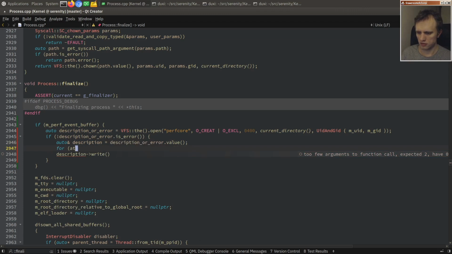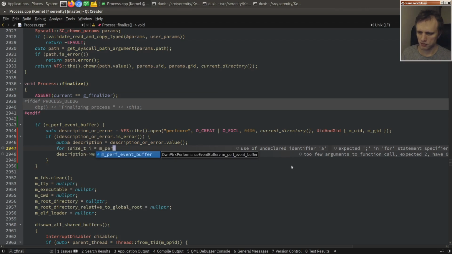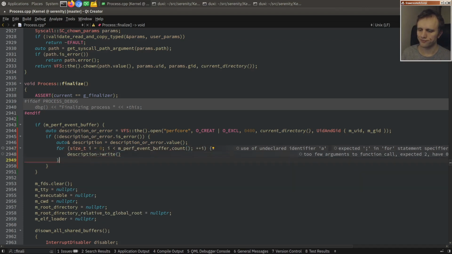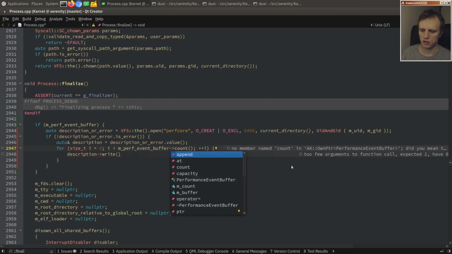Okay, so how do we do this in the easiest way possible? Perf event buffer count.